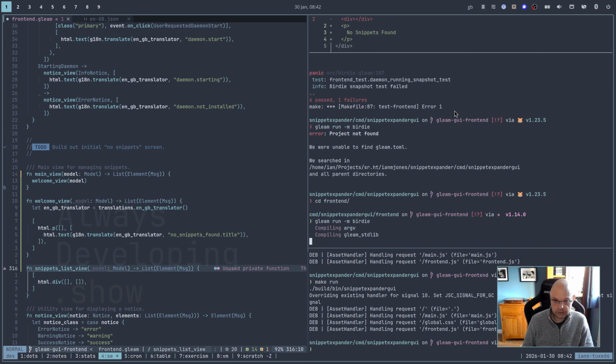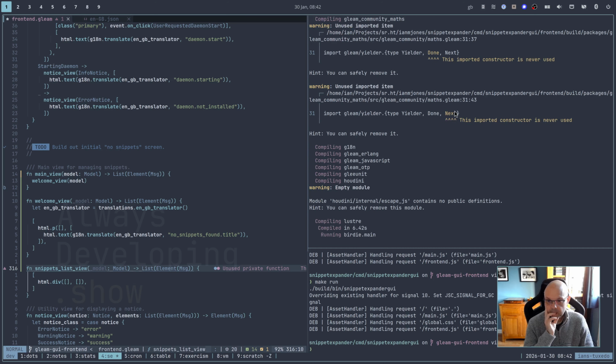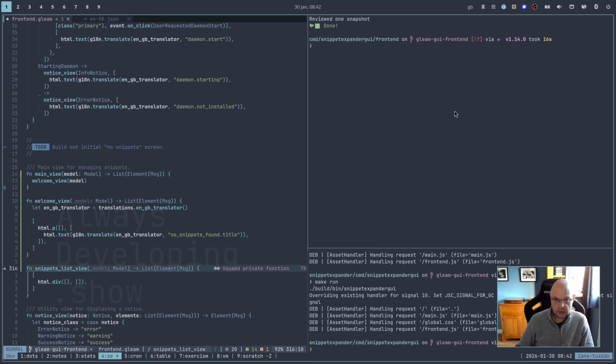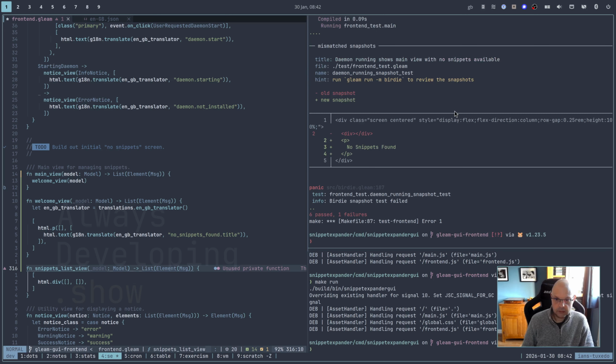I probably need to put a little make target in there. I wonder, can I just do skip? And what does that mean? Would it come back?